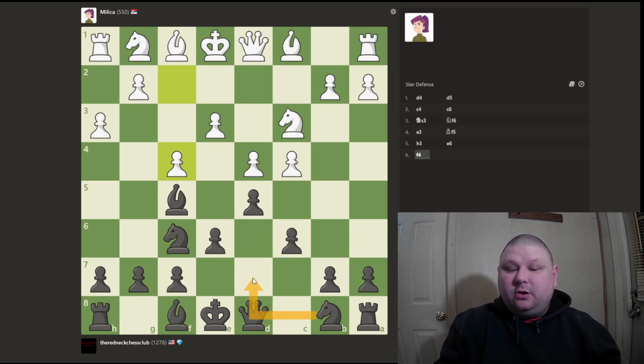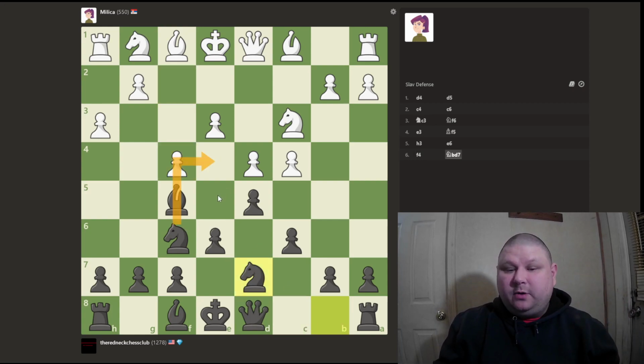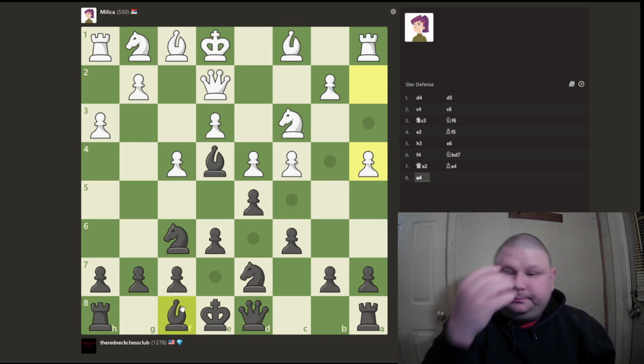All right, so I'm going to go here. I think let's go ahead and play this because I'm going to just park in this square. I'm just going to park right in here. So let's go ahead and hop in here. Now, if he takes me, I'm going to jump in. Okay, he doesn't take.